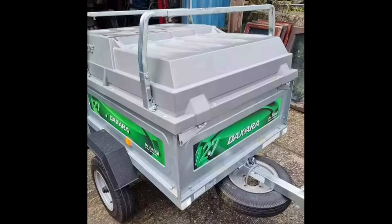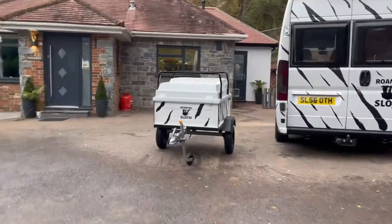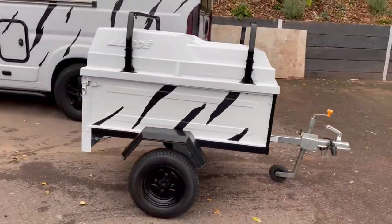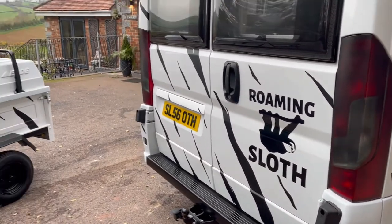In this video today we're going to go through the complete basics, step by step, of what materials are used, how I used them, and just to show you the end result — just to give you your own inspiration and ideas. I'd love to see some photos of people pimping up their trailers.